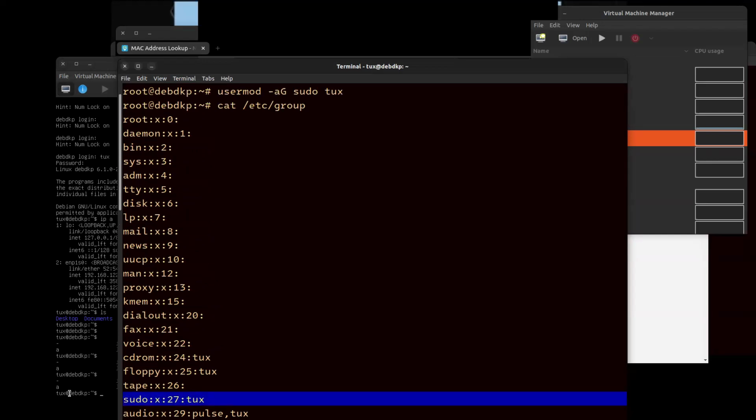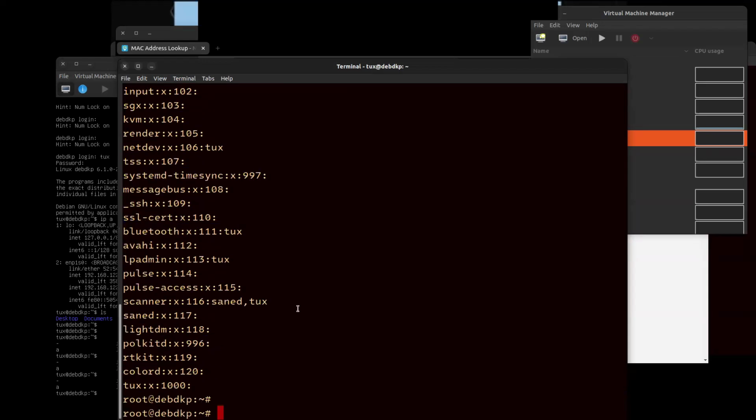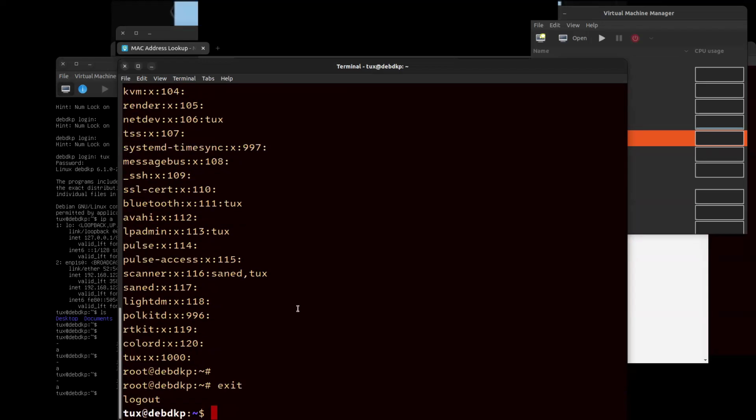Tux. So he's now part of that. So I can actually type in exit. I may have to log out or log in again, but now tux can sudo. Okay.